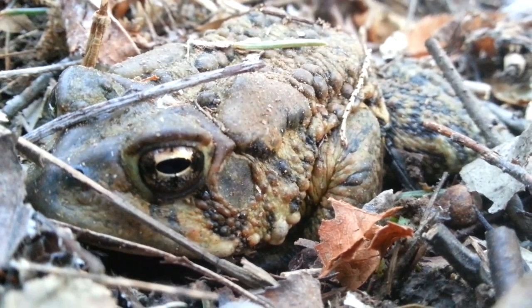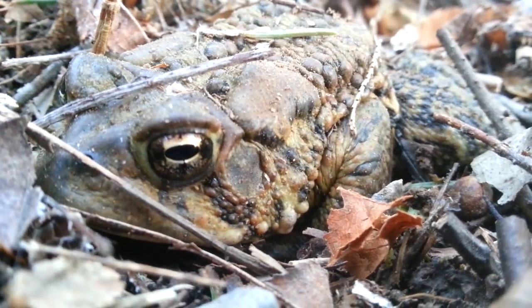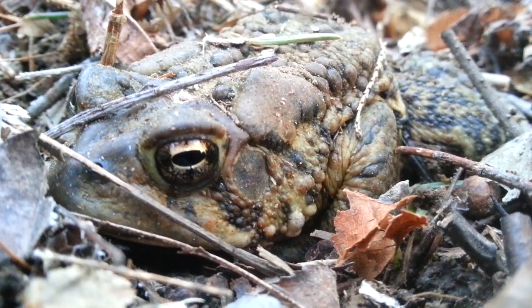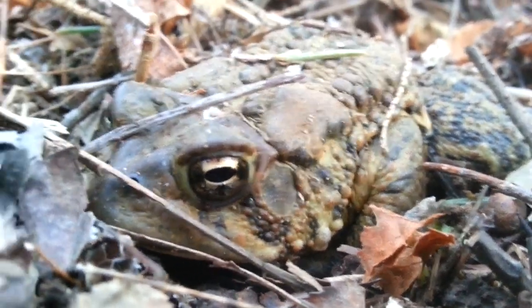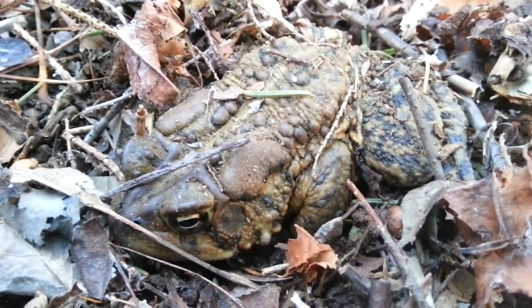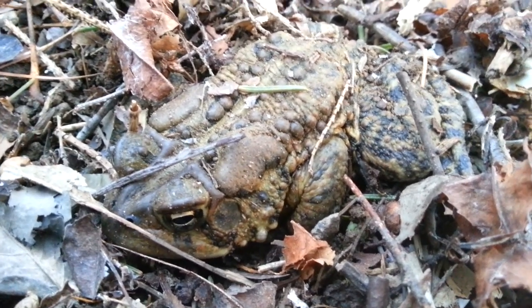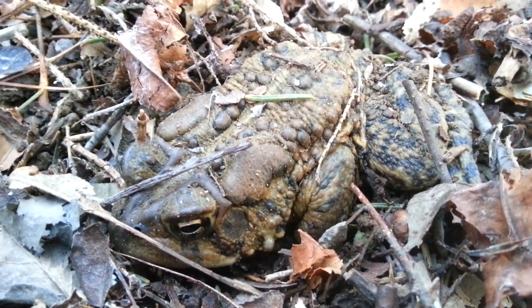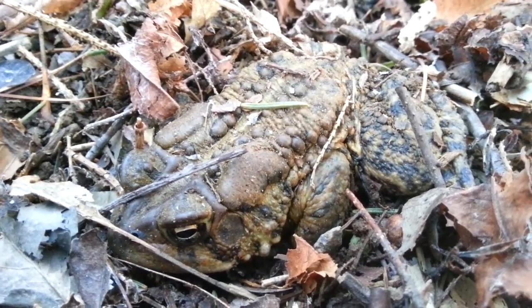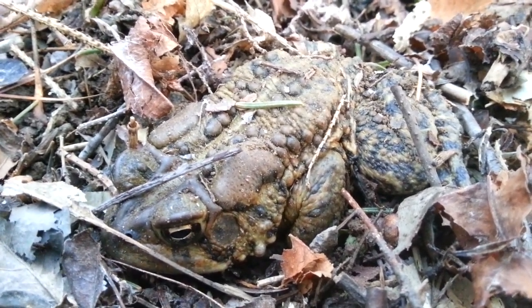In fact, let me get a very small little stick. I'm not going to poke him, I'm just going to point at him. But back here, these are where those glands are in a lot of species, and you can see this is a toad, and you can tell that not only because of where he is located. He is far away from any particular water source. The creek is not very close to here, so this is Mr. Toad. How are you doing, sir? Where you are, predators might come to try to follow you and eat you.